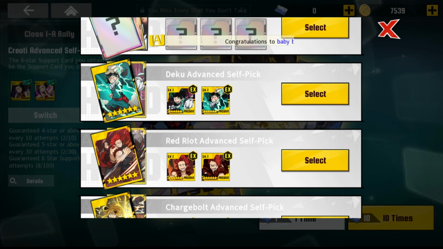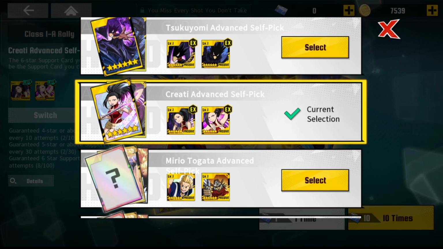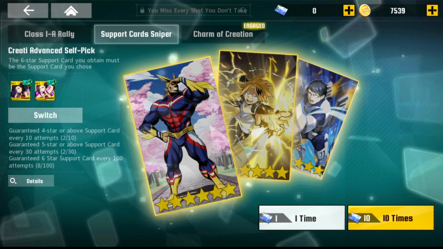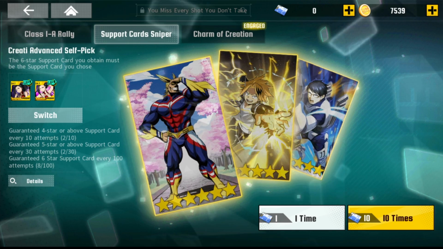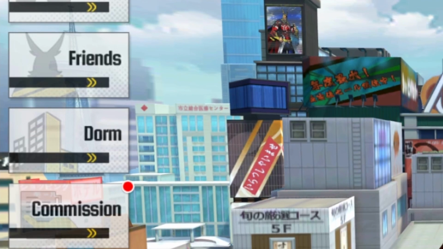So for example, you can see you can select Deku, Red Riot, Todoroki, Momo, it doesn't matter. This is where you will select what you want, because if you select that, then those are rated up in the banner. So I highly recommend doing this if you're using your tickets and you're trying to get a specific passive card. Next is this banner, which is called Charm of Creation. This is usually the event banner that will be going on at the moment. It will probably be different for when you start, but for right now, it's Momo on the global side of the game.